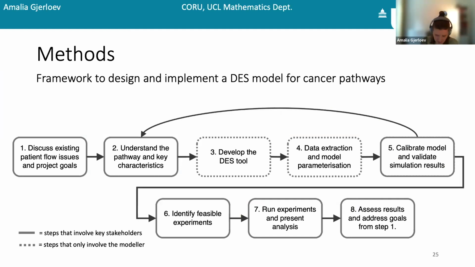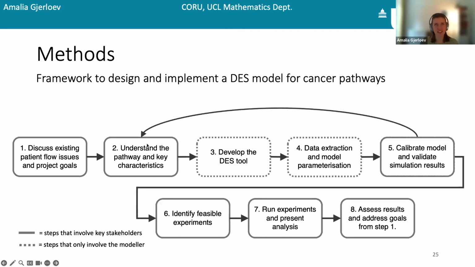So I think it depends. So for the breast cancer pathway, the most challenging so far, I think, well, we're still in the data extraction process, but I think understanding the pathway is a very difficult task, because you're sitting with loads of cancer services to try and understand exactly what is important about the pathway. For the lung cancer pathway, I do have to say that the data extraction has got to be up at the top of my list for most complicated and most difficult as well, because I think I maybe know too much about the data structure. For the breast cancer pathway, I'm not the one doing the data extraction, so it's a bit easier.